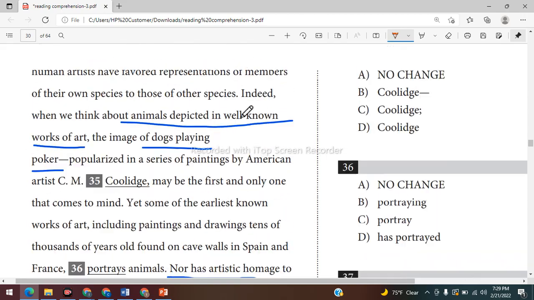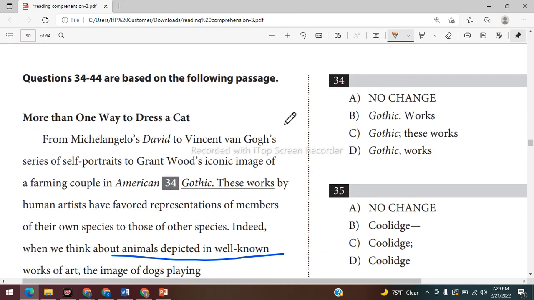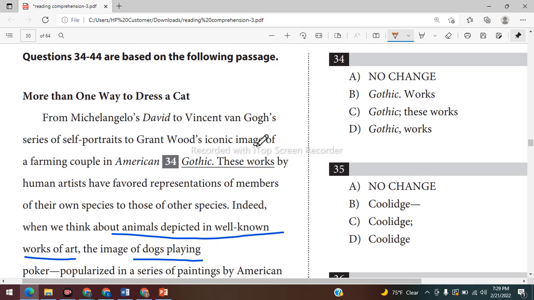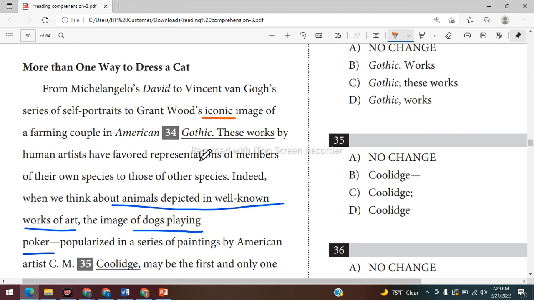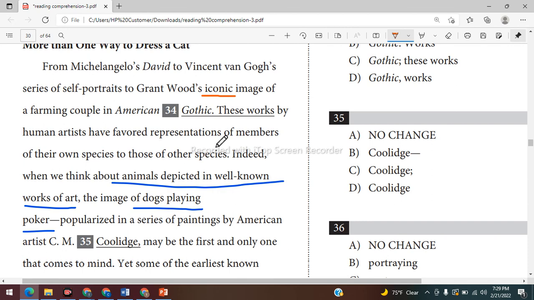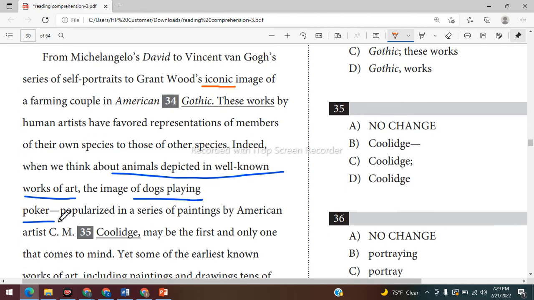All right. I don't think we have time to go to the questions because our time is basically up. For homework, I'm going to underline some vocabulary words and I want you all to provide the definitions by the time we come for next class. Tell me what we mean by iconic. That's a good definition. Popularized. I like that one. Popularized and depicted. So iconic, depicted, popularized.